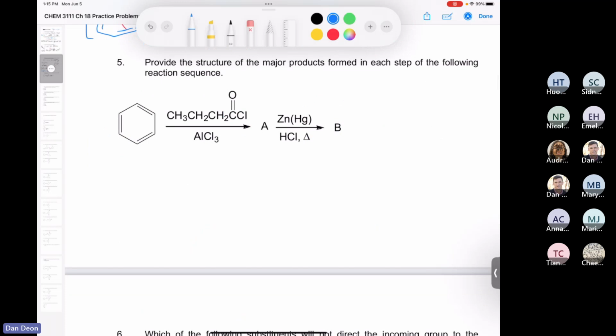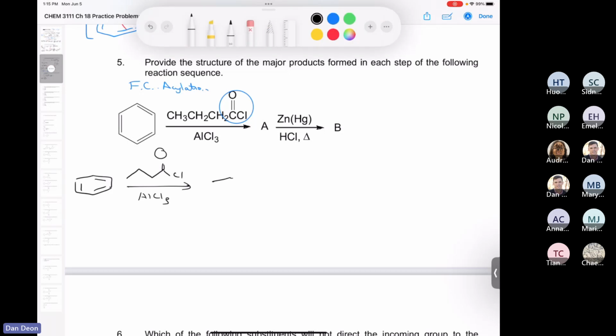The next one, hopefully we can avoid some rearrangements this time, because now we're doing a Friedel-Crafts acylation, right? We're starting with an acid chloride. This is going to be a Friedel-Crafts acylation. All right. And so after the first step, we're going to take our aromatic ring and treat it with, so 1, 2, 3, 4. So this is called butanoyl chloride. The name is not important. We'll learn that later on.